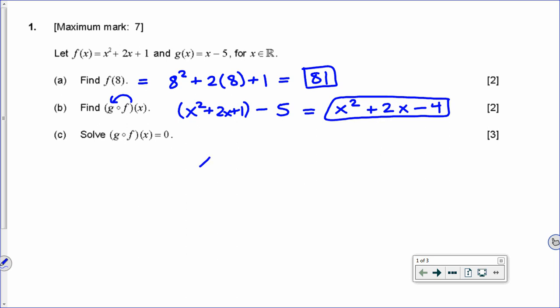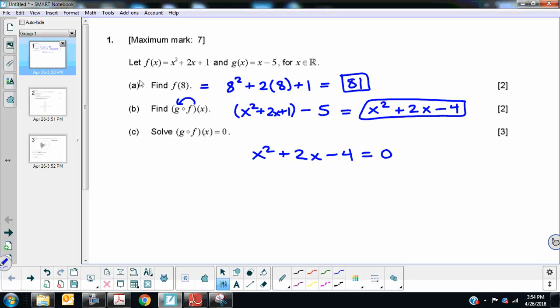And then solve the composition equal to 0. So we'll set the answer that we just got from part B equal to 0. It's a quadratic. On the calculator part, sometimes they'll give you quadratics that are not factorable. If it's the non-calculator test, then this would be a factorable one, and this one is not factorable. So we'll either want to go to our calculator and use polynomial tools to solve this, or we can use the quadratic formula. The calculator's tool is a great one, so I'm going to open that up and show what it looks like.